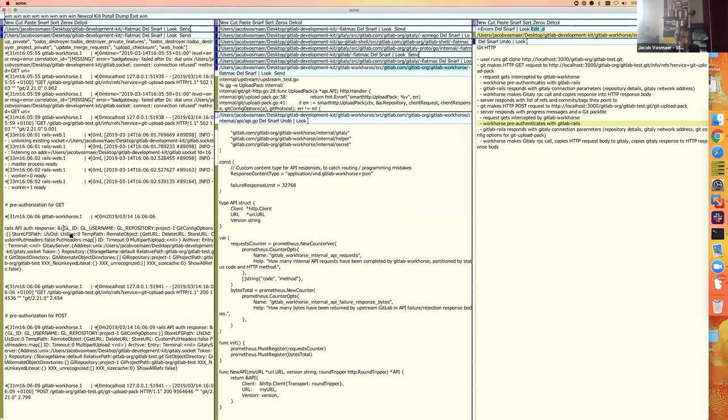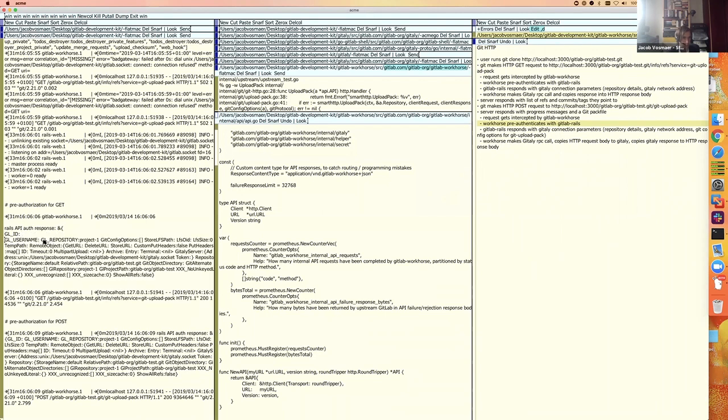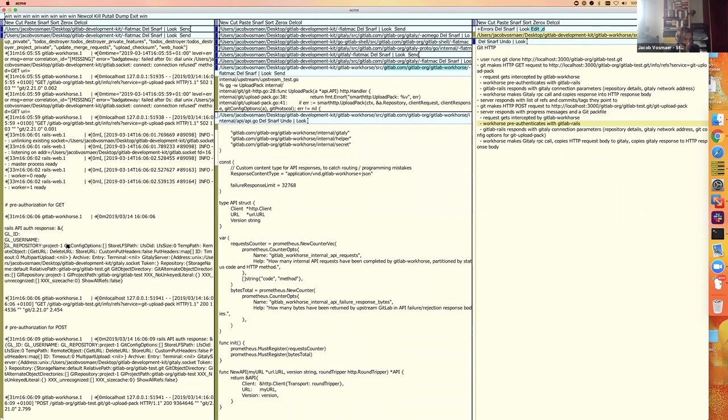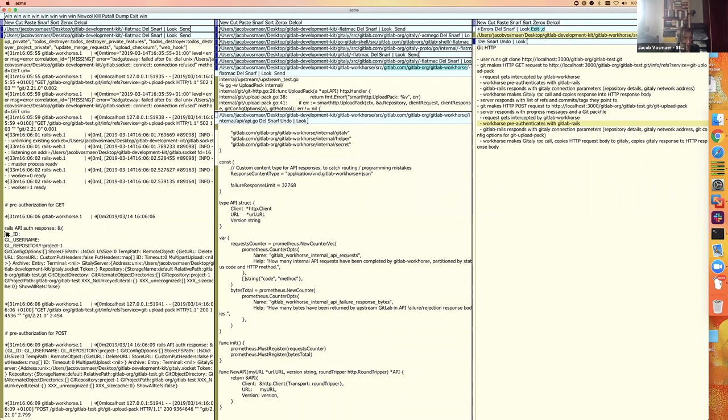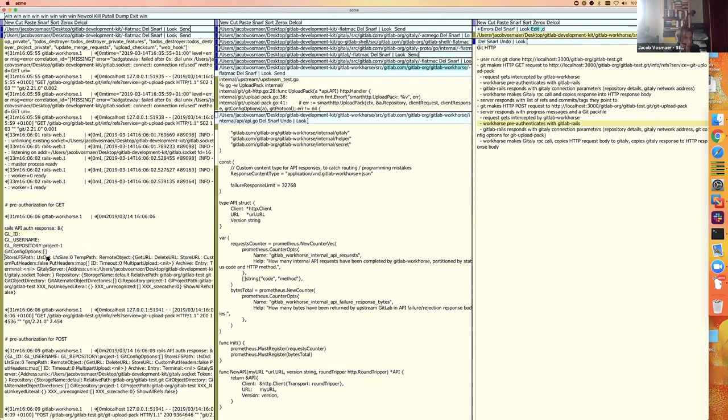And what's in the struct? Empty GL ID, empty username. You may remember these things. This is part of git push. And because we're doing a clone, these fields are not populated right now. Here's git config options. There's nothing. Here's a whole bunch of things that we don't care about, and that's technical debt, because we have one struct type for different types of responses from Rails, and they all get marshaled in here. So there's a bunch of fields that are completely irrelevant to git clone that are still in the struct. So when you log the struct, you get that information.